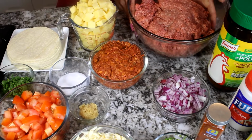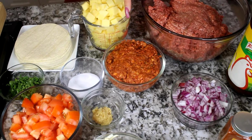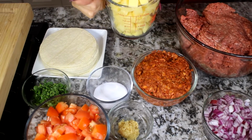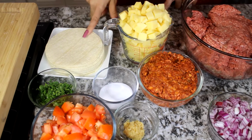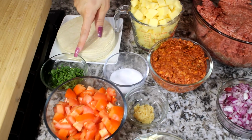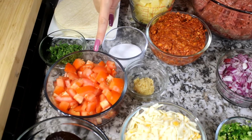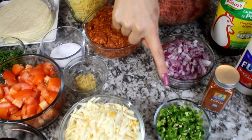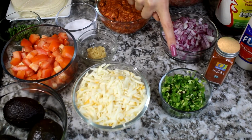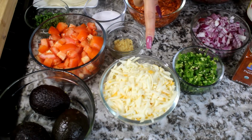So as you can see, we have 3 pounds of ground beef. We have 1 pound of chorizo, a little over 2 cups of brown potatoes chopped up in small squares. We have some corn tortillas, cilantro, salt, minced garlic, 5 Roman tomatoes chopped up. We have 1 red onion chopped up as well. 3 jalapenos chopped up. You can leave the seeds or you can take them off. That's optional. We also have some shredded Monterey cheese.